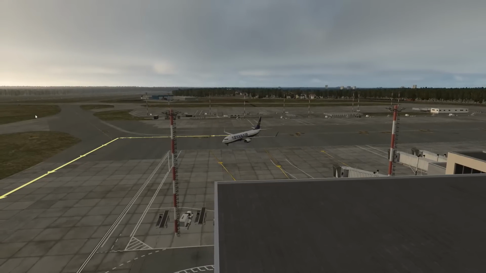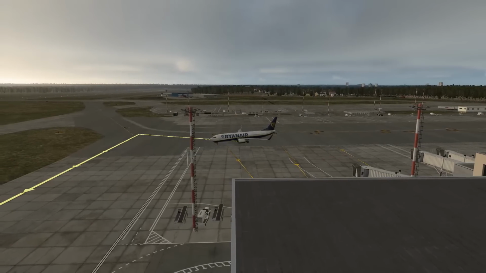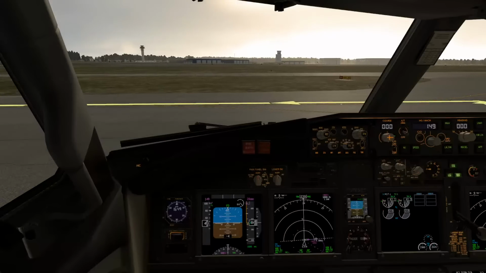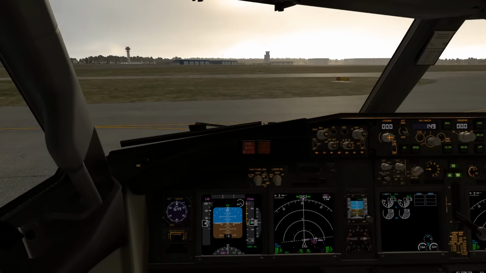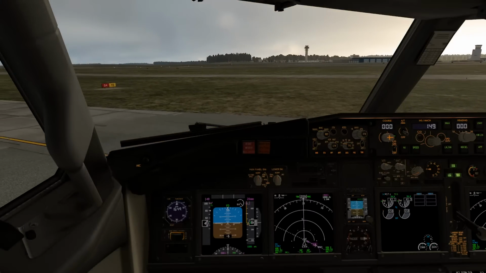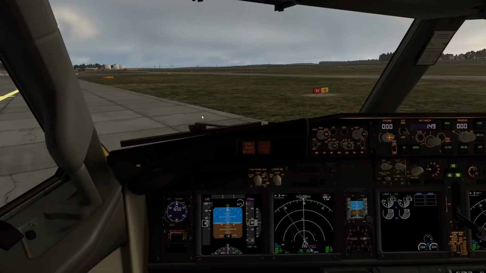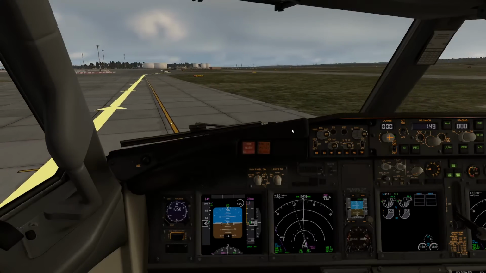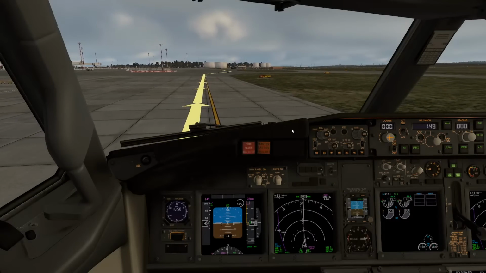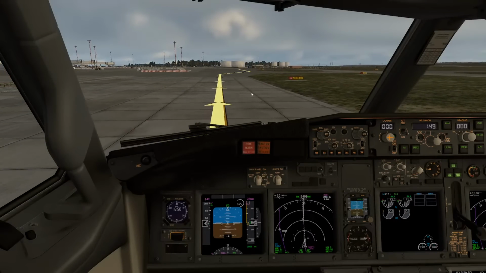I mean, guys, look, for a default airport, this actually looks very, very good, I must say. I'm very impressed with the default airports and all the ground work that they've done on the taxiways. By the way, you can see here, this was an add-on previously, but now all of the ground markings are actually done pretty good in X-Plane 12. I really like what they've done with the default airports.